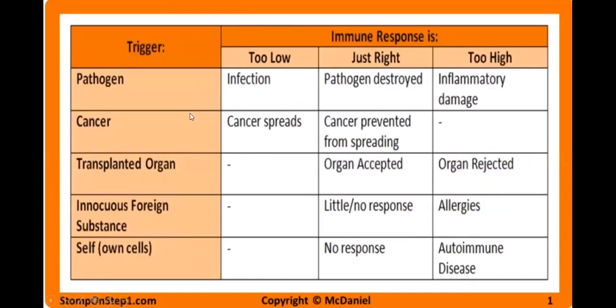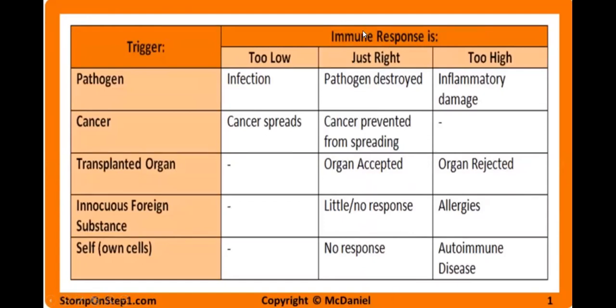To go into that further, just take the fundamental response of what the protection of the body is. The immune system protects us. For example, there is a trigger. Triggers may be of several categories. We will see them slowly here. The immune response based on the trigger may be just right. Just right means normal things are going normally. The immune system is not stressed, you are not stressed, and everything is going fine.